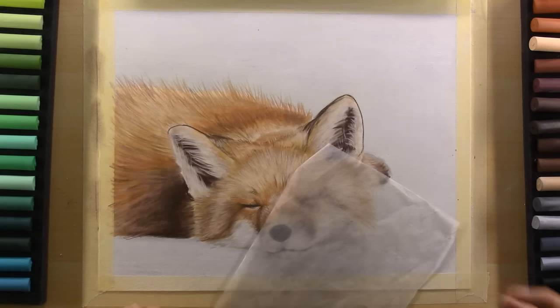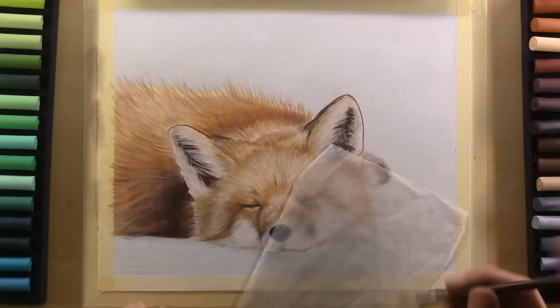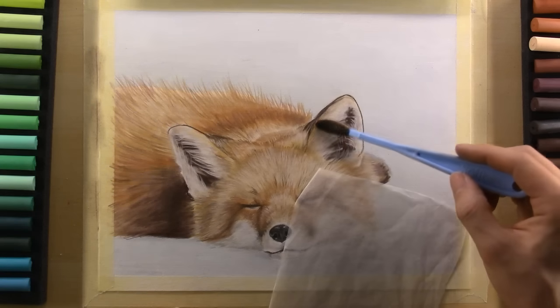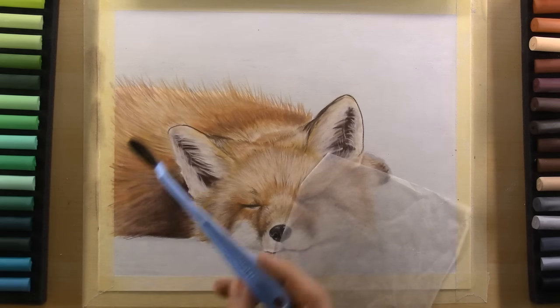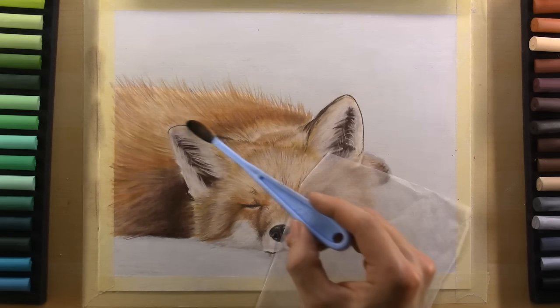Okay, so I am quite satisfied with the way the fox is looking. I think I'm going to do just a last little bit of soft blending here, and add in a quick little drop shadow there, and I think I'm going to call it done.